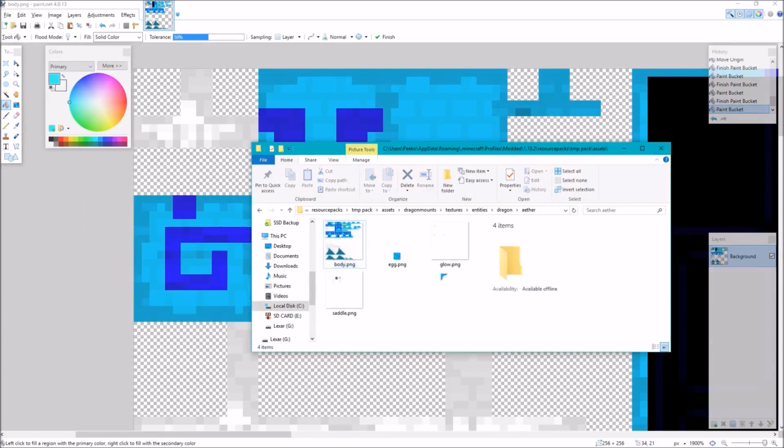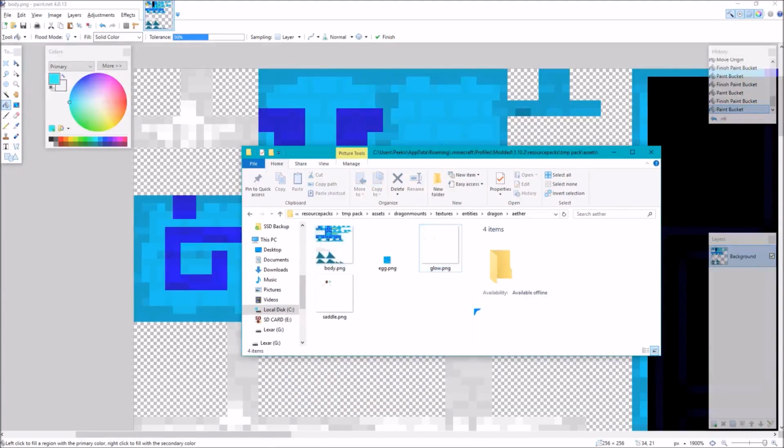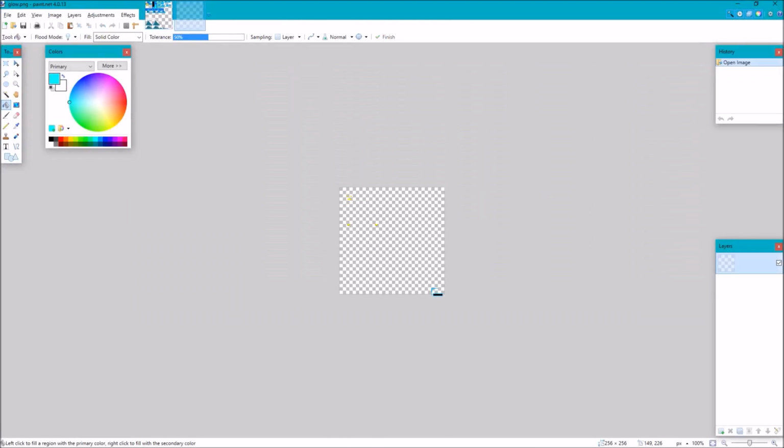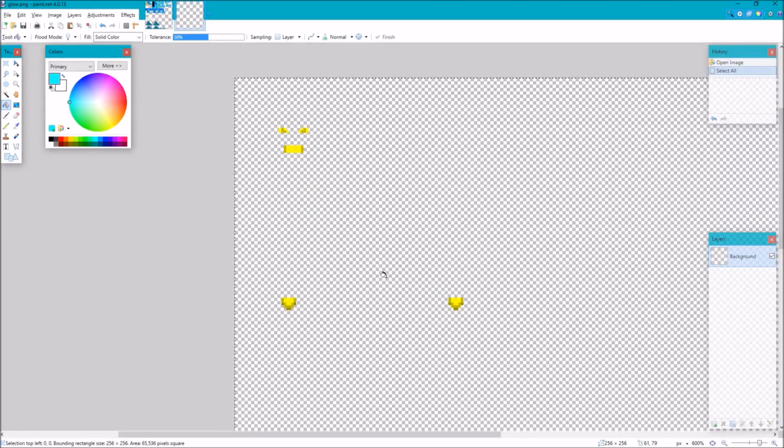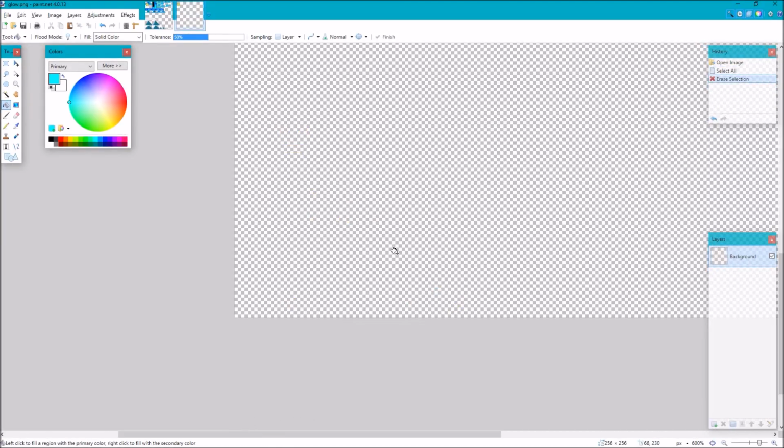Basically, if I had just this file here and I didn't have this file, then it would still have a glowing texture because it'd be using the default texture. So what you want to do to avoid this is not just delete the file, but instead of deleting the file, come in here and press delete, and then you save it.